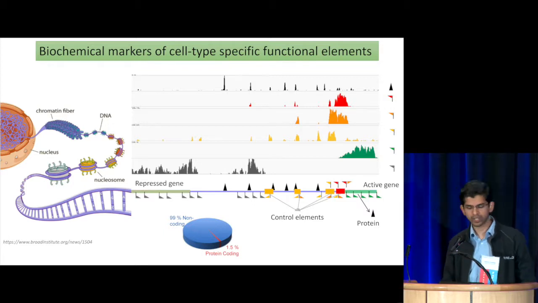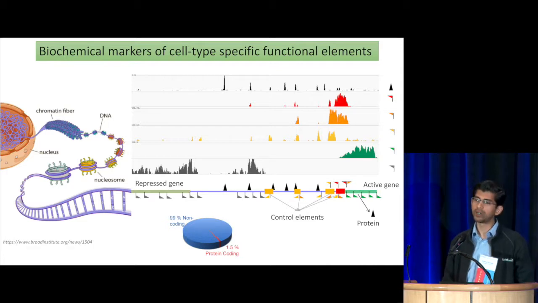Now using sequencing technology, we've been able to do various kinds of biochemical profiling experiments that can allow us to very precisely identify where different kinds of biochemical events are happening in the genome. So for example, in this slide, you see a black triangular protein. It binds specific positions in the genome. We can do an experiment that gives us a genome-wide track at every nucleotide, every position in the genome. It gives us a score of the likelihood of observing that particular protein at that position.